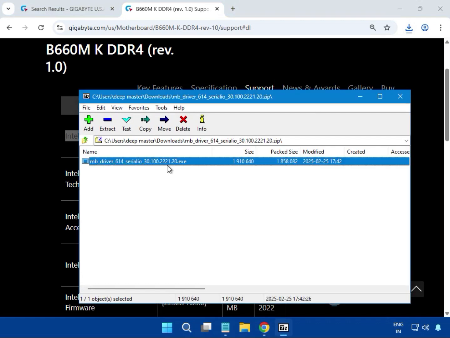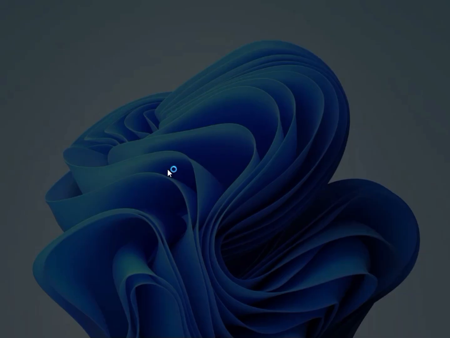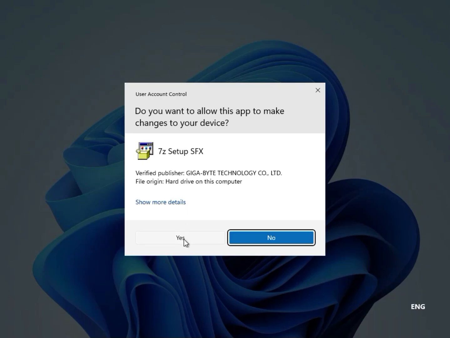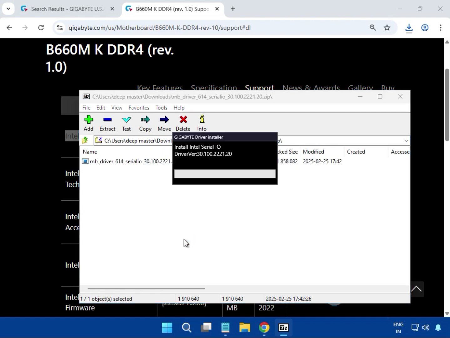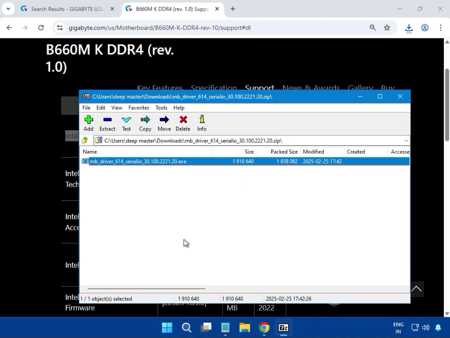After opening that, click yes. And when this closes, it means this is installed.